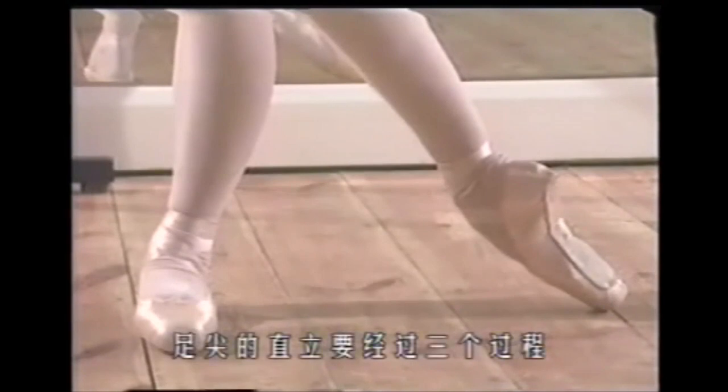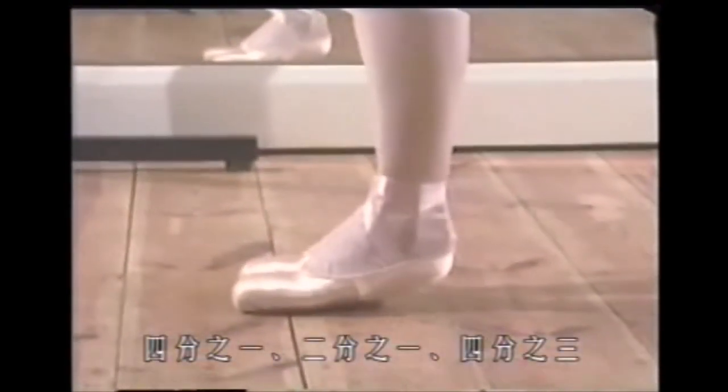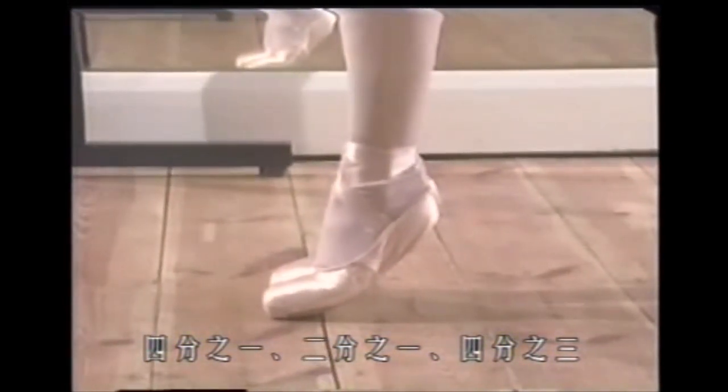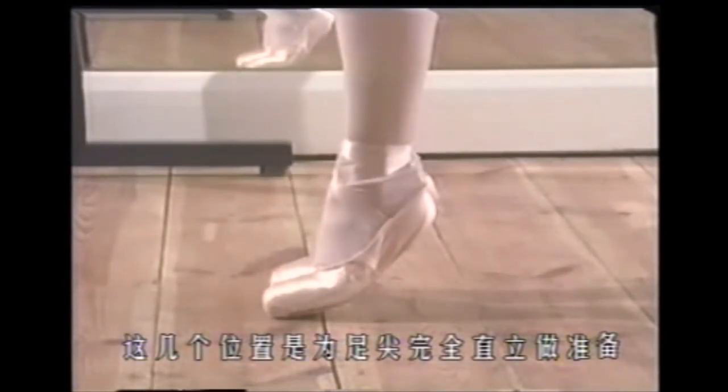It is assumed that the pupil already knows how to rise and lower through the three positions of the foot, through the quarter, the half, and to the three quarters, without point shoes on. Now it is necessary to add the fourth position, full point.